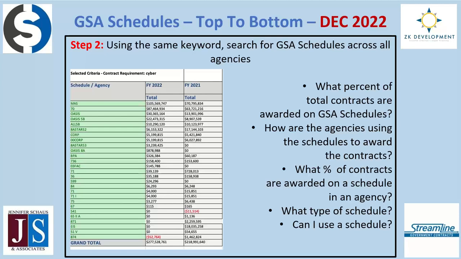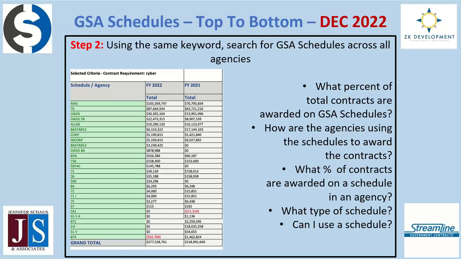So use this type of search to get into the next level of understanding that yes, GSA schedules could be helpful. And the next step will be which type of schedule. This is where you might also say, I might want to team with companies that are winning these contracts that might be on the OASIS or the VETS or the Alliant type of contracts. Those are strategies that can then be created based on the data that's out there.